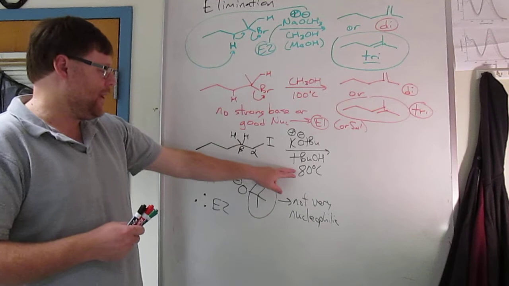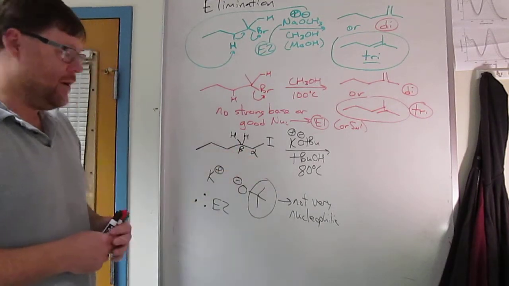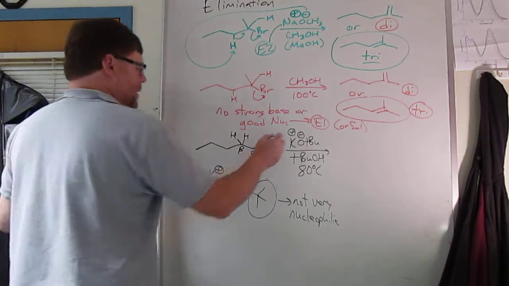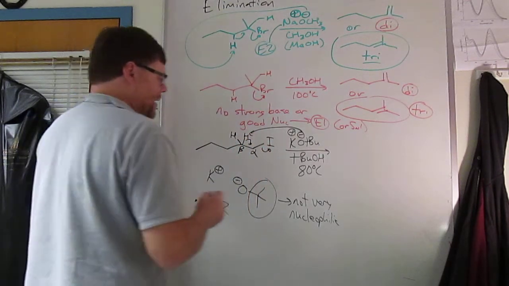The temperature is a bit of a hint as well. Higher temperature favors elimination. Really, you don't need to worry about the solvent at all. You've got a strong base, so you're going to see an elimination. And so the mechanism is t-butoxide grabs one of these protons, and in a concerted fashion kicks out iodide.